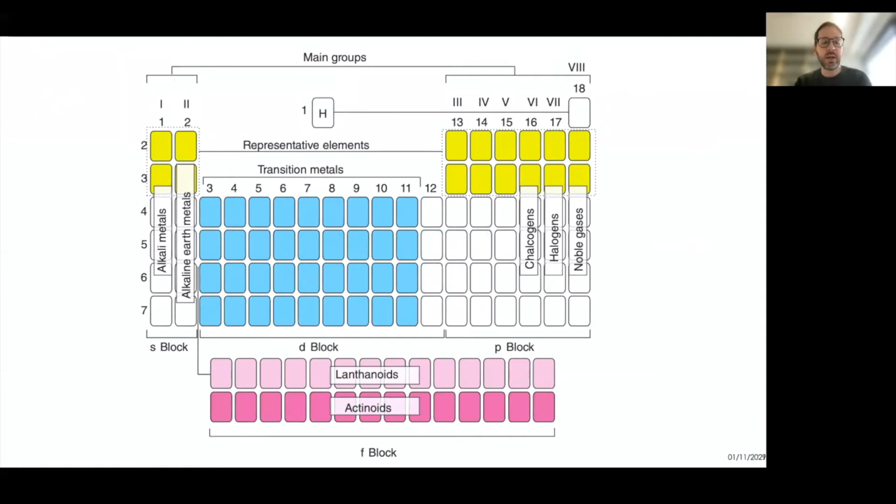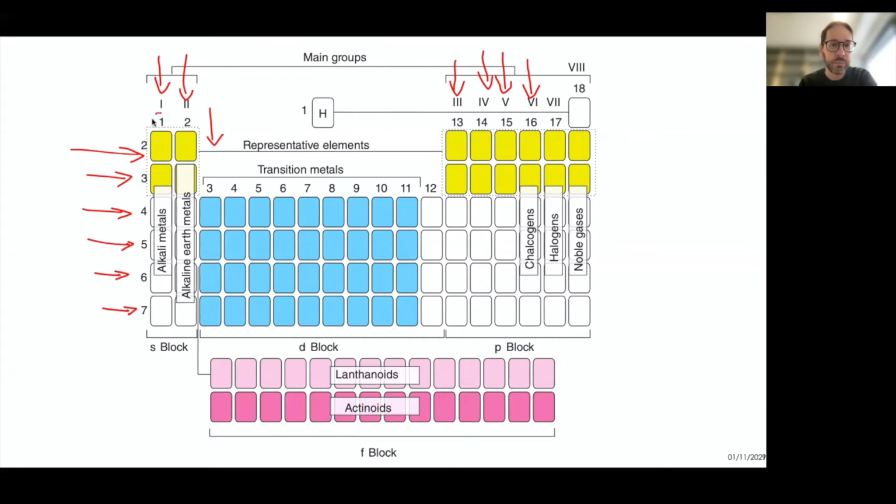All right, so this is the main organization of the periodic table. Here the periodic table is organized into different groups, which are the columns, and also into different periods, which are the rows. These groups and periods are numbered, with increasing numbers as we go across the period or down the group. So from left to right, group 1, 2, 3, 4, 5 for the columns, and for the rows, period 1, 2, 3, 4, 5, and so on.